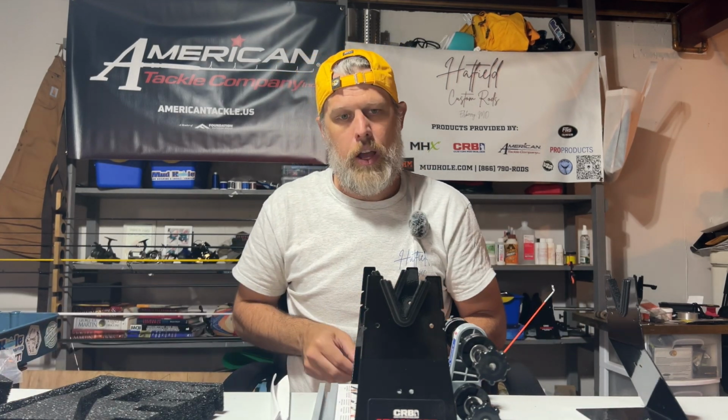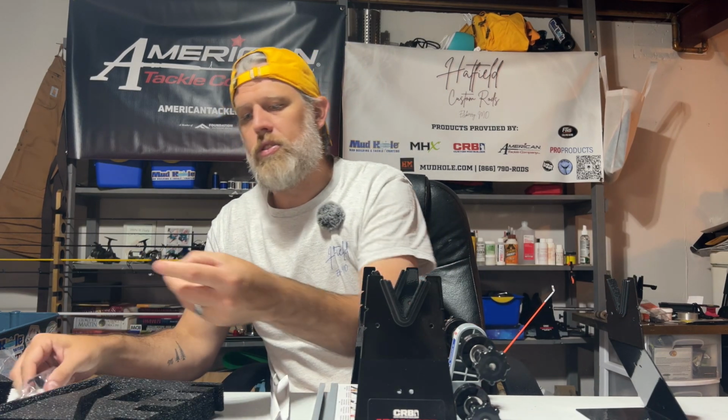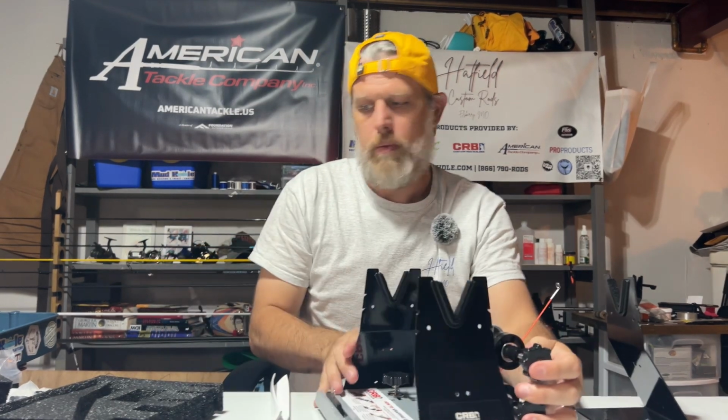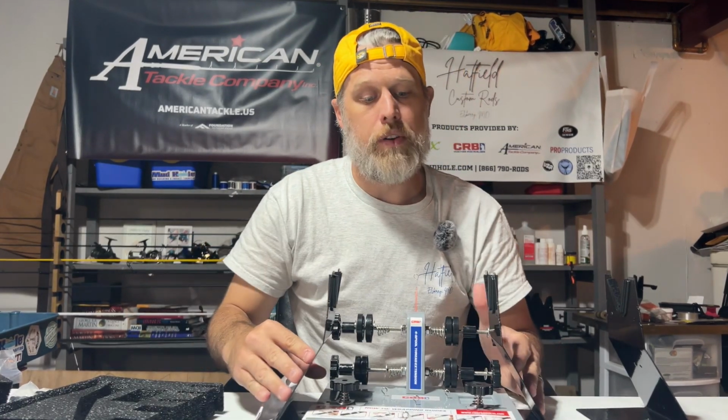Additionally, you're going to run your thread through this little portion here, and this is going to kind of be your guide for your thread. It's going to slide right into this little channel right here. So now your rod building hand wrapper is fully assembled and ready for use.